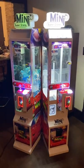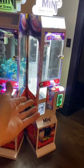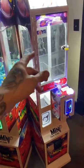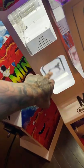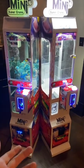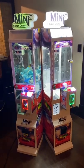So, the pluses of this machine: the prize bin is super deep — you're going to be able to fill it up pretty well. It looks really cool and a lot more presentable. The fact that you can adjust that plexiglass is really cool. I like that the prize chute is much lower on the machine. The mini claw machines you usually see look like toys, but this machine looks more like a commercial machine, even though it is a mini — it looks more robust.